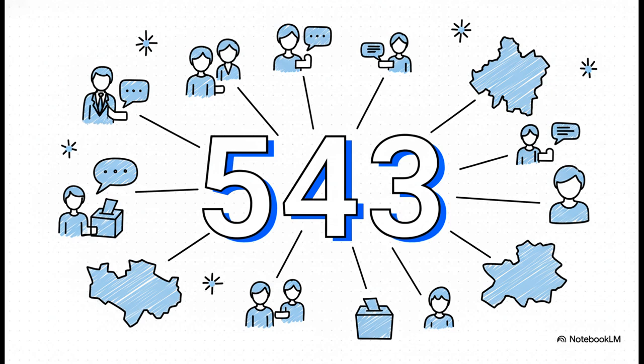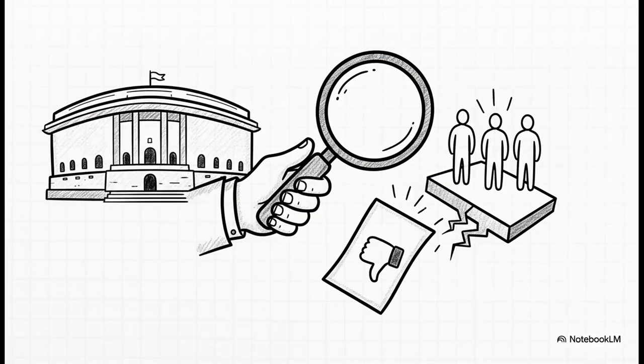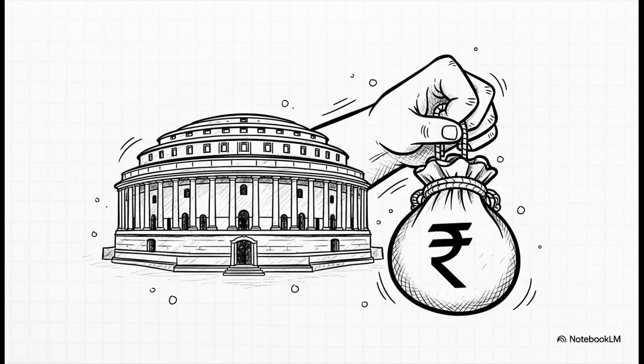It's that direct. And this house has teeth. It's the one that really holds the government's feet to the fire. Sure, members get a 5-year term, but the government of the day answers to them. If the Lok Sabha passes something called a no-confidence motion, that's it. The government has to resign. That's real power. And if there's one power that truly defines the Lok Sabha, it's this one. At the end of the day, it has the ultimate say over the country's money. It literally holds the purse strings.